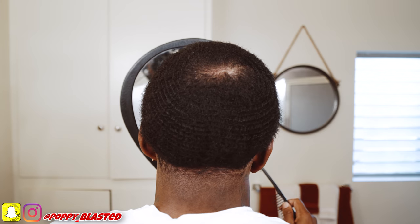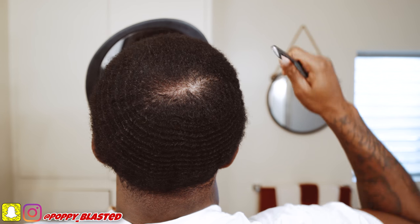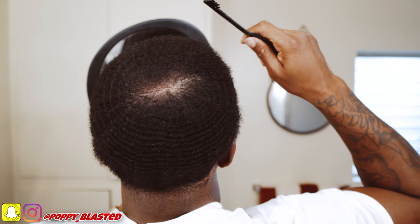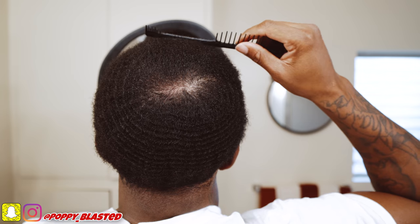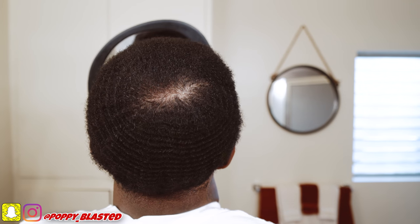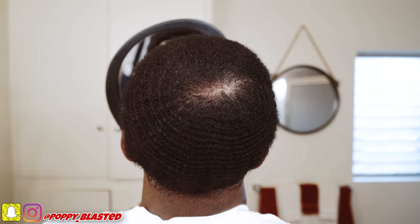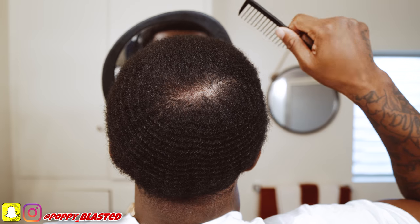So, use your comb. Also, what you want to do is use your mirror. Do not blind brush. Because if you blind brush, you're not seeing your crown, bro. You're not seeing your crown, and you're brushing and making the line even bigger. You feel me? So comb and brush with the mirror. Alright, that's what you want to do.